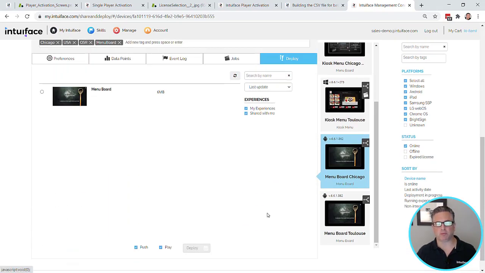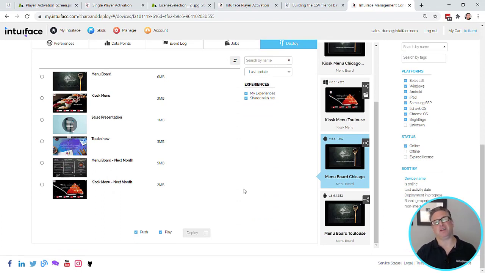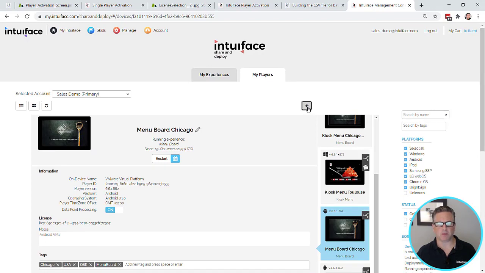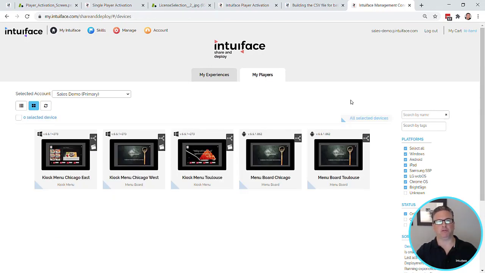And finally, there is a Deploy tab. In this case, I've picked the player, and then I pick the experience. I'm going to reverse that because I think that might be more, well, I'm not going to reverse it, but I want to take one more step before we pick an experience, and I'll show you what that looks like, which is this. Let me go back to the big picture view of my experiences. It's very likely that when I'm doing deployment, I'm going to deploy to multiple devices running player, not one single device. Let's, for example, look at the 2 menu board players here.